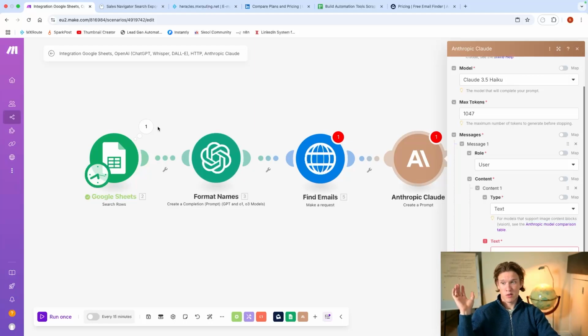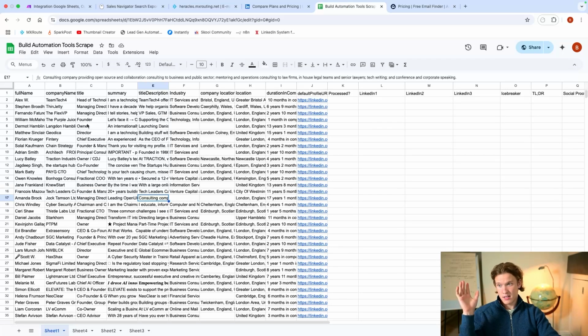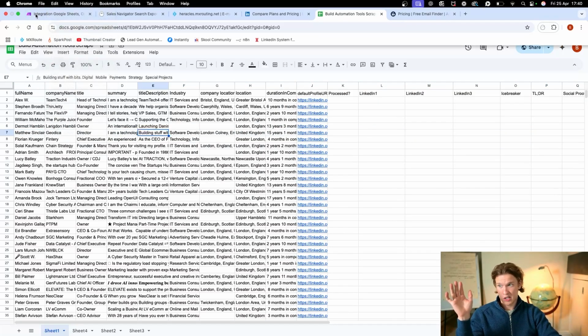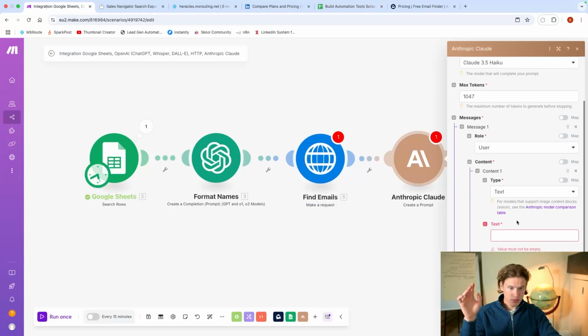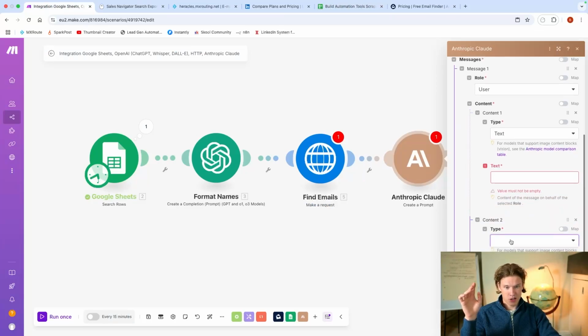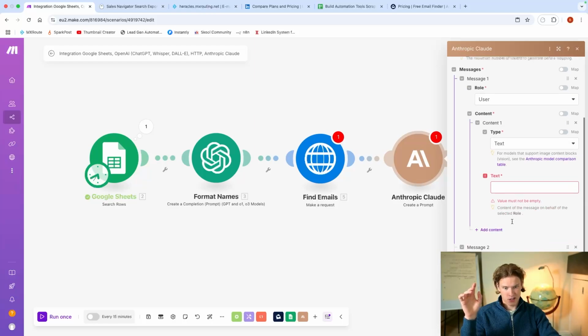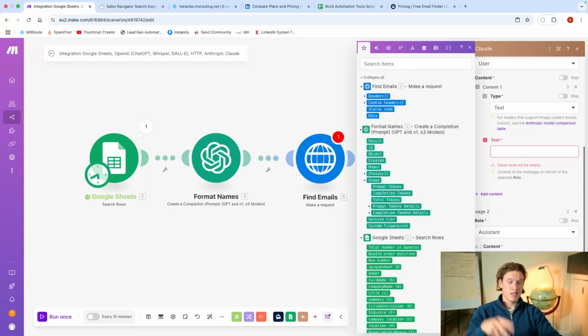So you'd basically take a lead from here, say Matthew, you'd give it that, the summary, the title description in a user message. And then in the AI message, add message, assistant, you give it the example of the icebreaker that you want it to, or the email you want it to output.